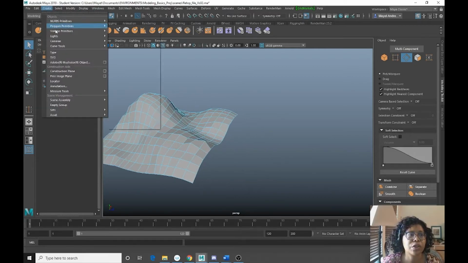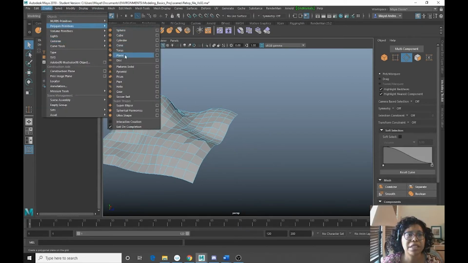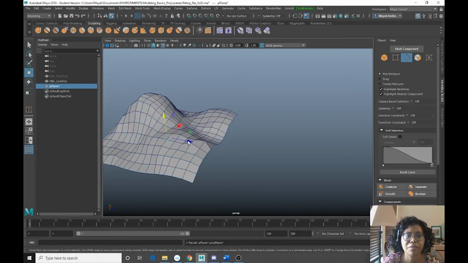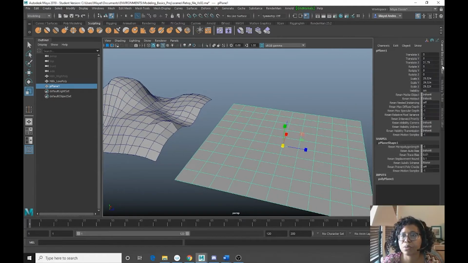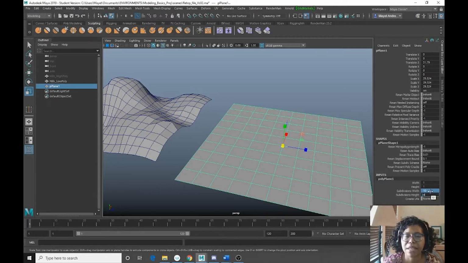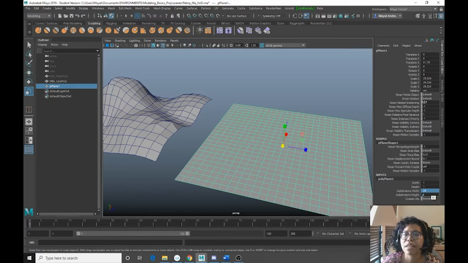So if we create a poly primitive plane, and I'm just going to move it over here, make it a whole lot bigger, and go to my channels and polyplane inputs and make it 24 by 24. So we have a little bit more topology to work with.